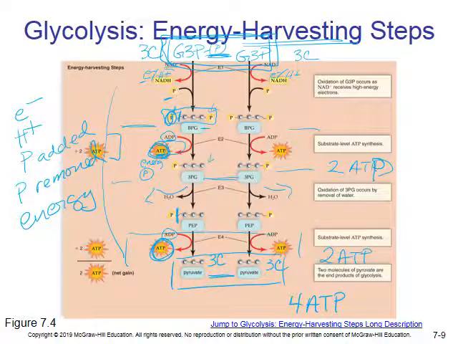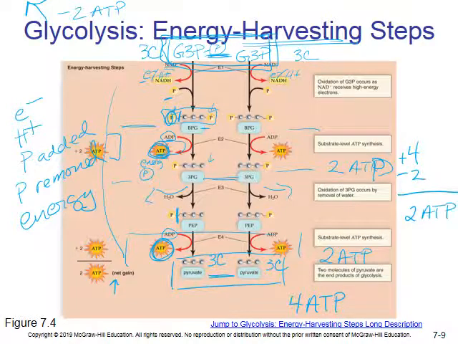But go back. Previous slide, we had the energy investment. Remember, we were at a -2 ATPs. We added 2 to start this. So if I make 4 and I had to use 2 to start it, what's my net? How many ATPs did I actually gain? This is kind of like your paycheck, right? This is how much you get paid, and then we take out taxes and you end up with your net pay.